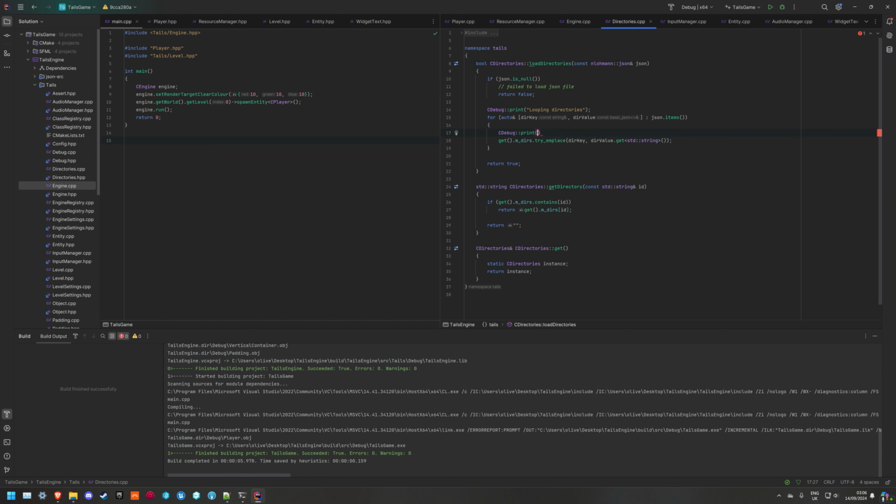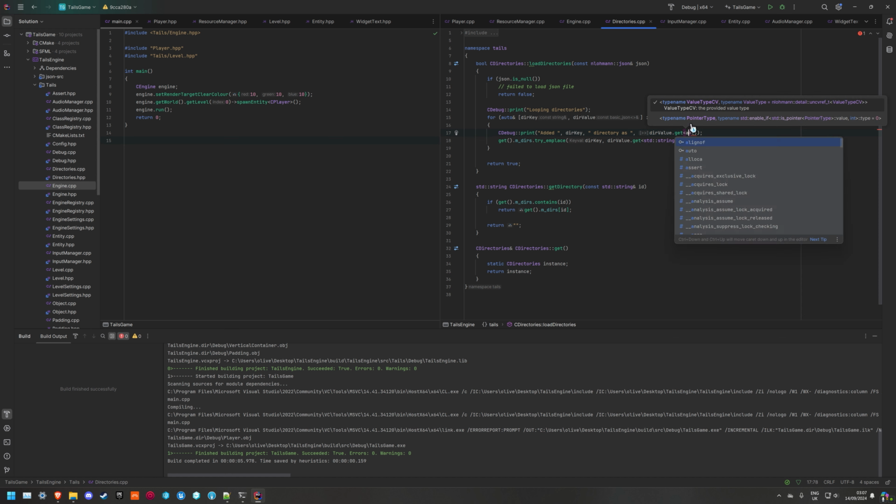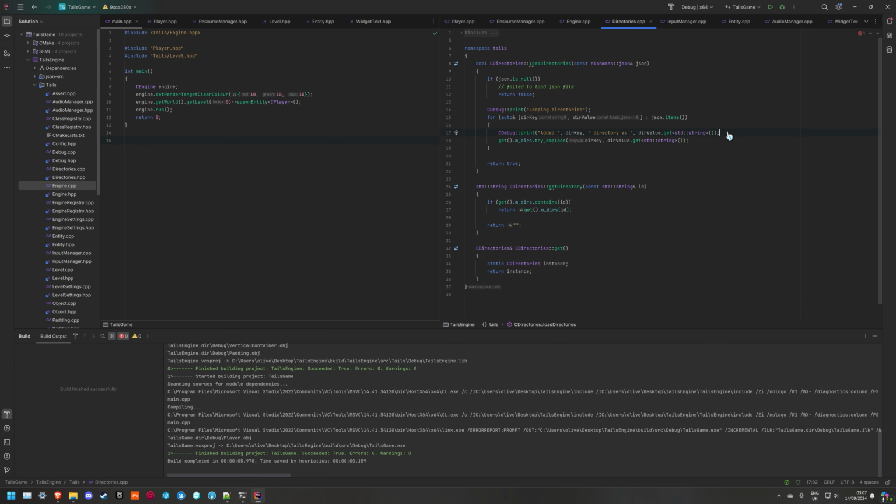debug print this and say something like added directory, added the key, yeah, added like, textures directory as, the value dot get string, right, like that.